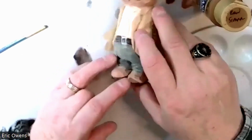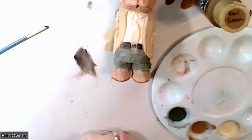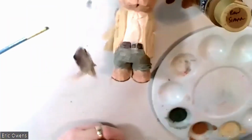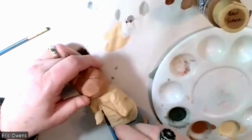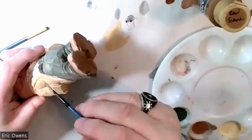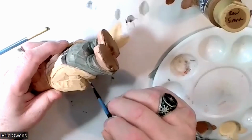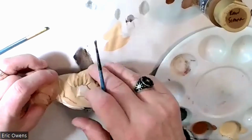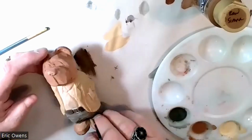We got a tie, we got a shirt. I forgot to write down we got a book as well. So you got a brown jacket. Let me take a minute to touch up a little bit because that's bothering me. The one on the back, a little bit there, and right here, I missed that whole bottom of that jacket right there. Good lighting is important. I got a whole lot of lights running in here right now, just trying to get the best lighting I can. Started with 2, went to 1, now we're up to 3.